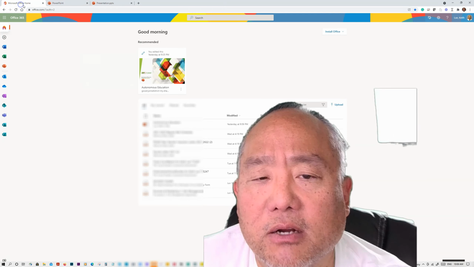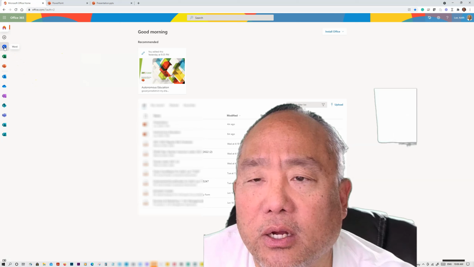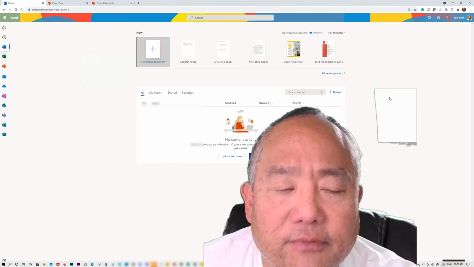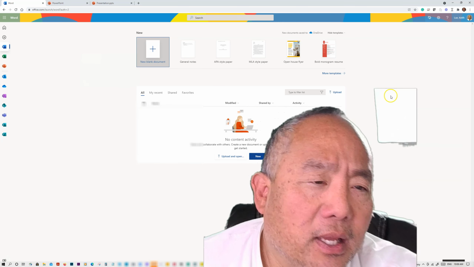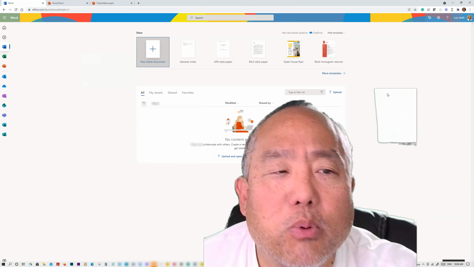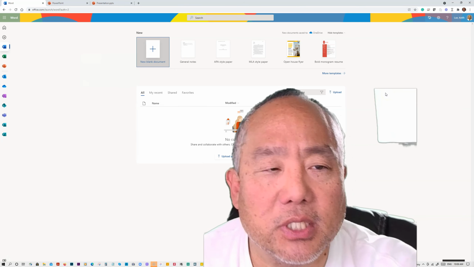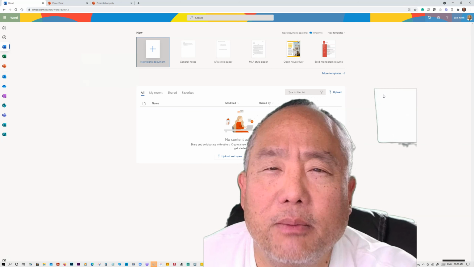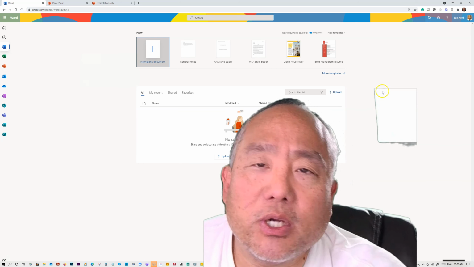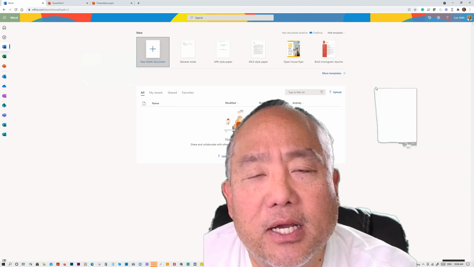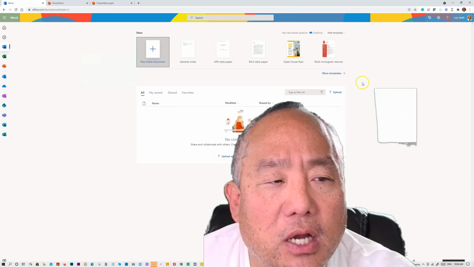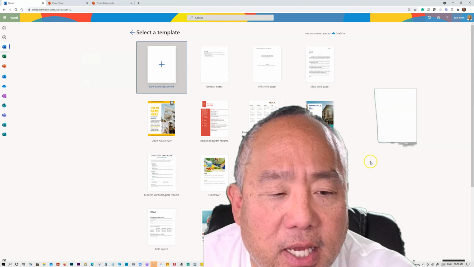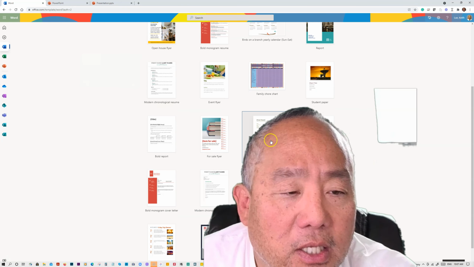I'm going to go back to the Microsoft Office home, and I'm going to click and open up Microsoft Word. Now, Microsoft Word is a tool that we use to do our word processing. It falls in the category of word processing. And there are many things that we can do, of course, with a word processor, including writing any number of papers for your English class, social studies, and so forth. You can also build your resume in Microsoft Word, or a cover letter, which I'm going to have you do. I want you to write a cover letter for your resume using Microsoft Word. Now, we can look for more templates and find things that might be helpful. So here's a resume cover letter.